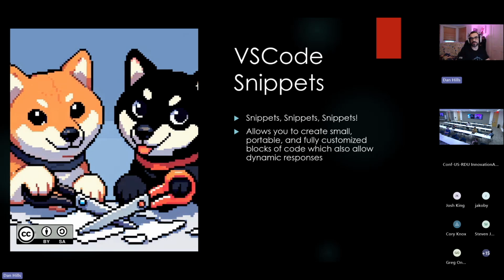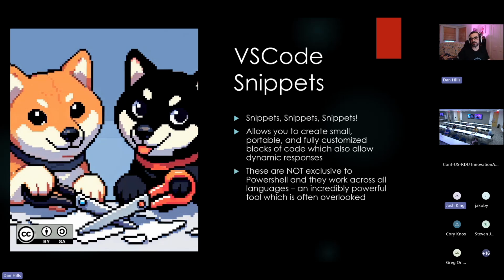Allows you to move this wherever you want, and as long as it has an understanding of the language that VS Code is using, whether the file is being identified as a PowerShell file, it'll execute a PowerShell snippet. But you can also use this for other languages. It's not exclusive to PowerShell, and that's why I think I like snippets so much. I use this in other places as well.